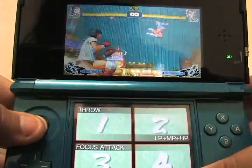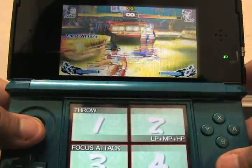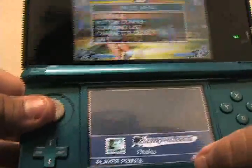Now, another thing you'll notice right off the bat is the touchscreen at the bottom has different controls, and I'll stop right there.